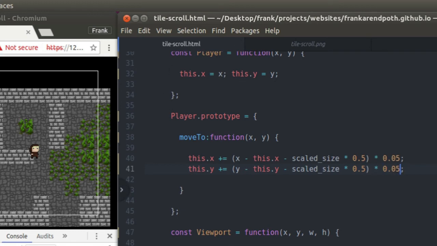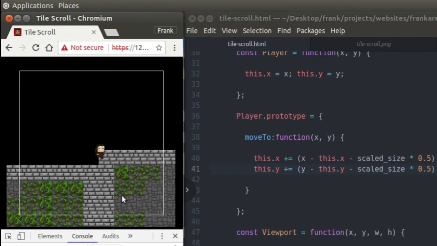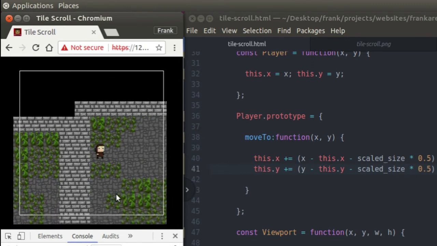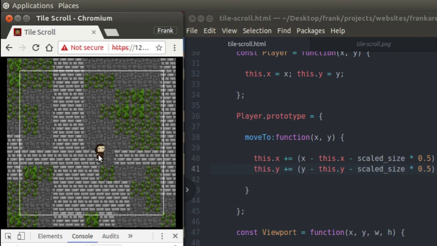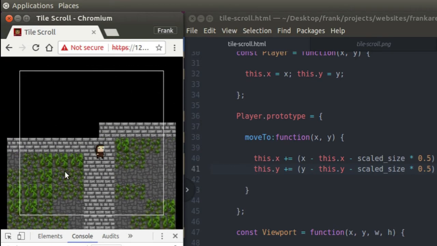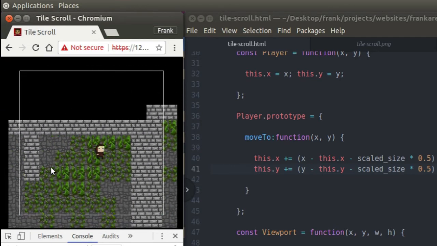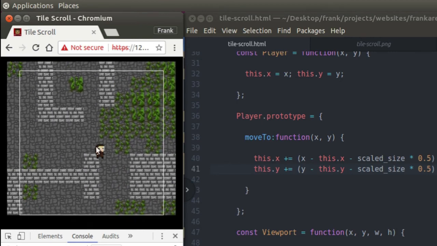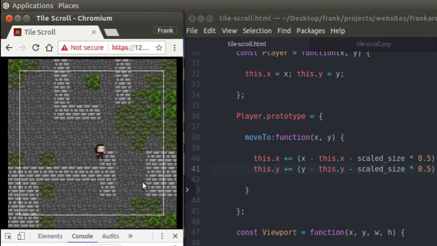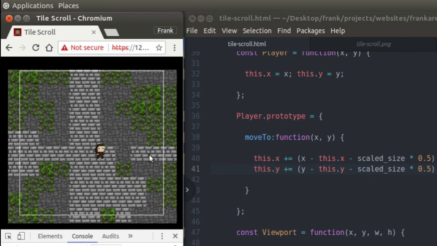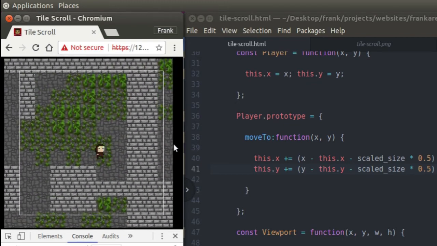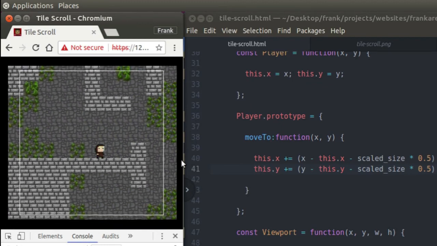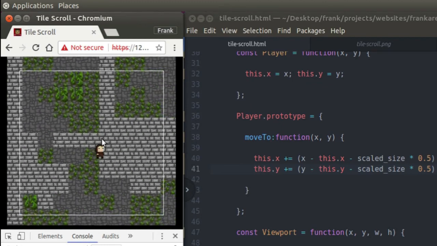All right, there we go. And now he moves nice and smoothly. So when I come to some place and click, for instance, here, he's going to move there. I'm not exactly sure what's going on up here because this is jagged and that is definitely not supposed to be that way. I think everything is rendering properly when I'm inside of the boundaries of the map. But when I get to the outside of the boundaries of the map, things get kind of messed up. Like right now, I'm just scrolling all the way over and that's definitely not supposed to happen.